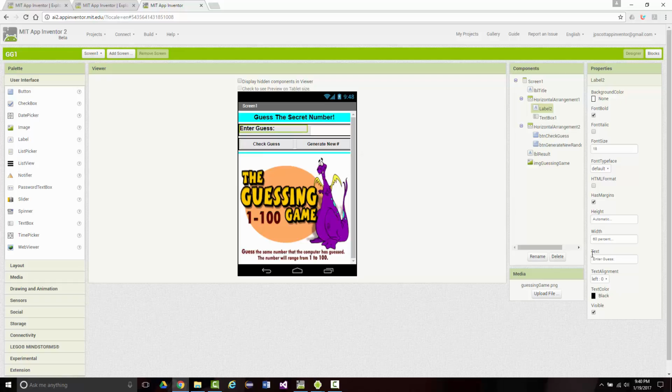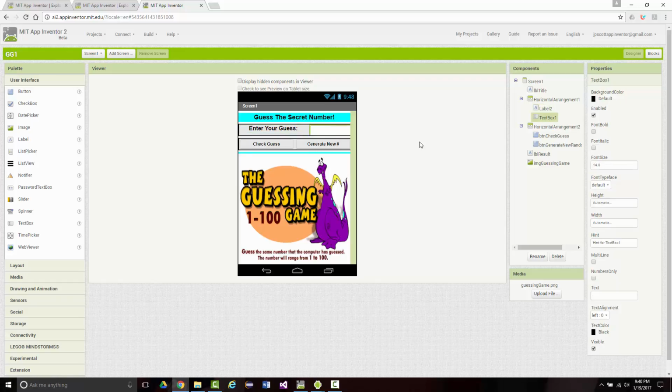And how about, instead of enter guess, enter your guess. Whoops, I don't like the way that looks, but enter your guess. That's not too big. All right. We could make that cyan also, but it's getting a little too goofy with colors, so let's just leave it like that. And if we want to, we could either center align this, which doesn't look too bad, or right align it, but I'm just going to leave it center aligned.